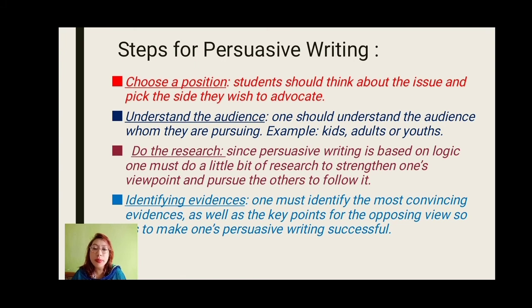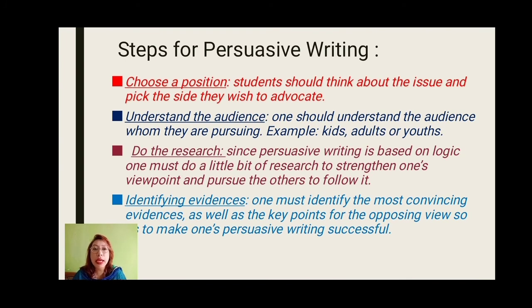Understand the audience means for whom you are writing that particular persuasive writing. As I've already given you the example of ads and all, in TV, when the ad is for little kids, you see that the tone which they use, the surrounding, the ambience is totally different, whereas when it is for adults or youths, the particular ad is totally different. So they keep the audience in mind.